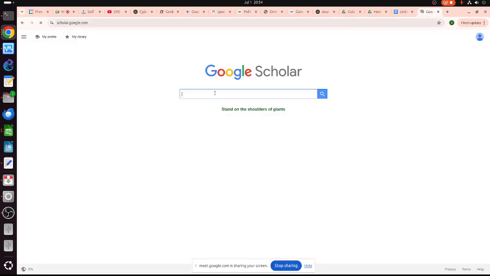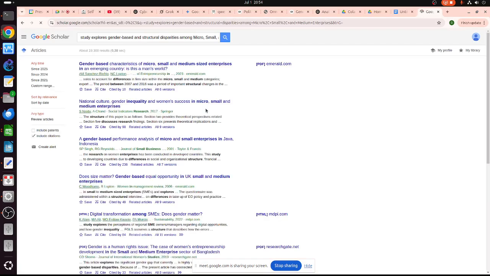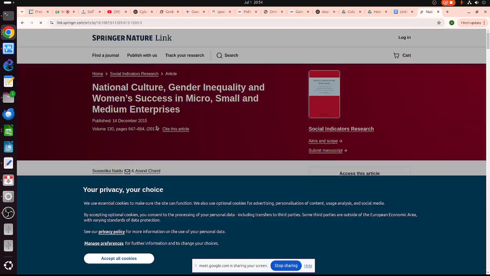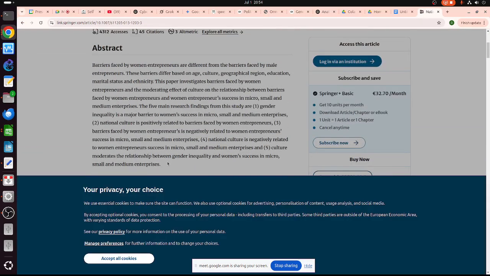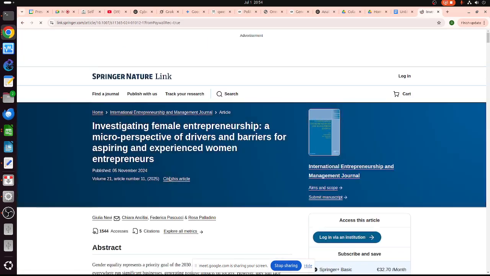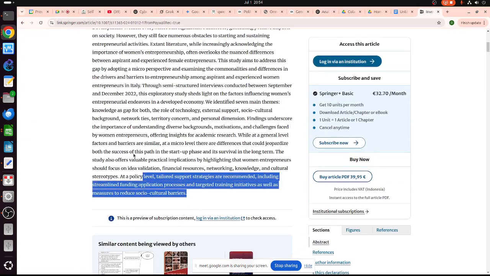Okay, so I use that keyword, put it in Google Scholar to find different papers related to this one, gender-based characteristics for micro, small, medium enterprises. Okay, let me see if I can use this one. I click this one. Okay, so I have the abstract. I accept all cookies. So I have, oops, okay. So I have the abstract here.